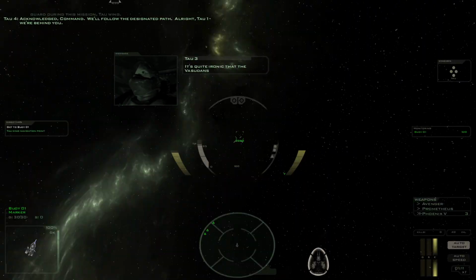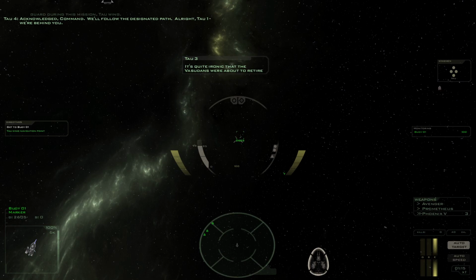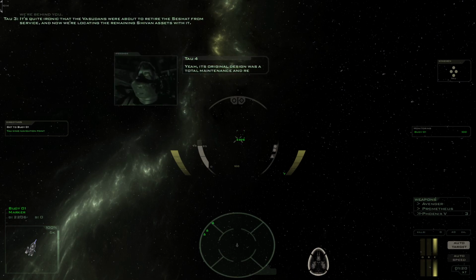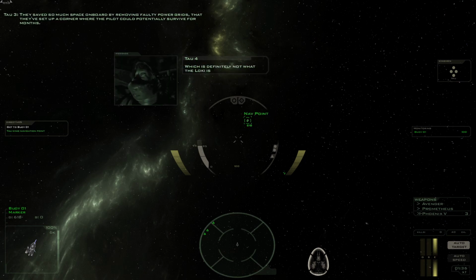It's quite ironic that the Vosutans were about to retire the Seshat from service, and now we're locating the remaining Shivan assets with it. Yeah, its original design was a total maintenance and reliability disaster. At least they managed to turn it into a Riton fighter. They saved so much space on board by removing faulty power grips that they've set up a corner where the pilot could potentially survive for months. Which is definitely not what the Loki is meant for, I guess.